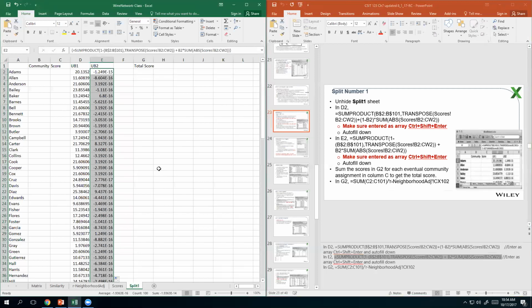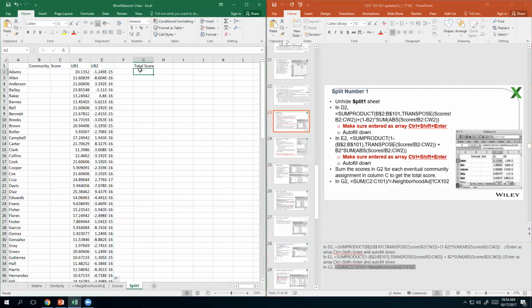So what we want to do is, in G2, get the sum of C2 to C101 divided by the overall number of all the nodes. Okay, and since we have 0 there, we're going to have 0 there.